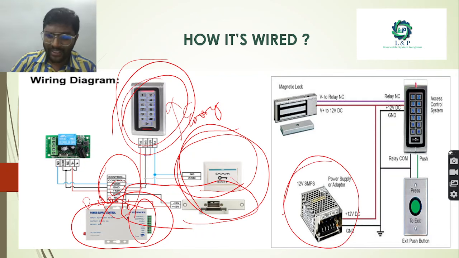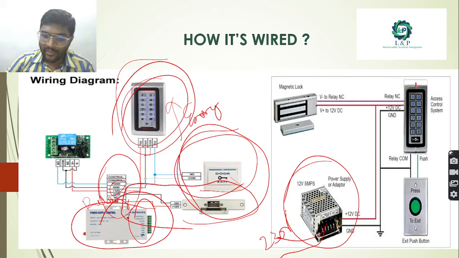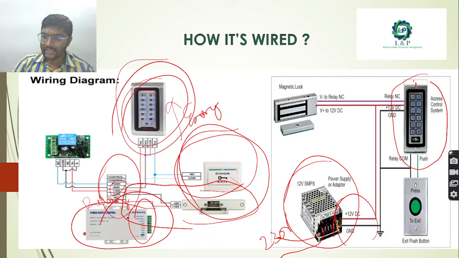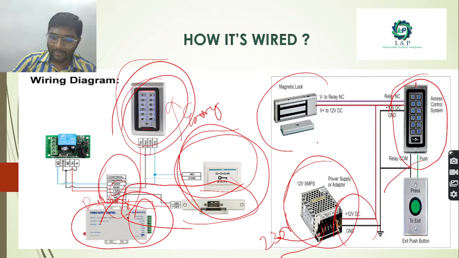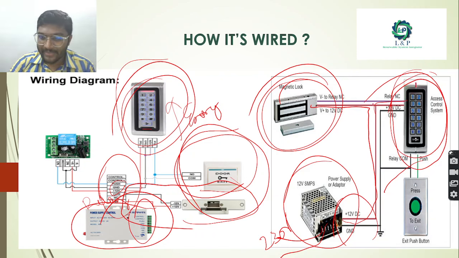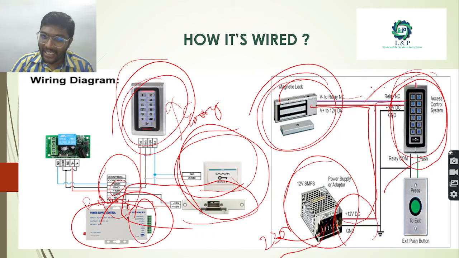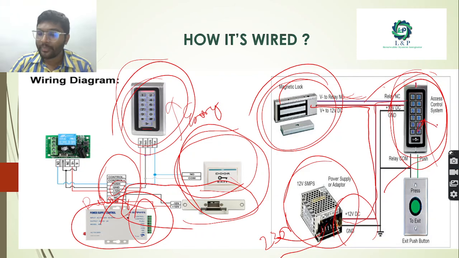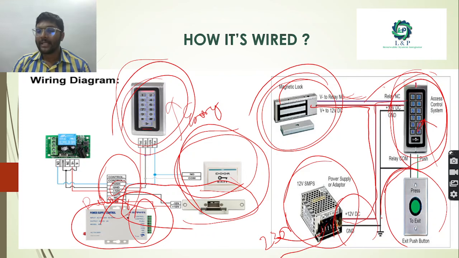We have a 12 volt SMPS connected to 230 volt single-phase supply, converting it to 12 volt DC. For the card reader access control system and magnetic locks to operate properly, we provide 12 volt supply to both the magnetic lock and the card readers. To initiate them, we need a relay NC. When a valid card is swiped, it gives a demagnetizing output so that the magnetic lock demagnetizes and the door opens automatically. Inside the room, if the card is not working, pressing the exit push button allows exit.